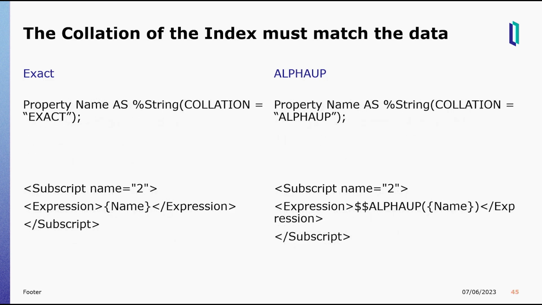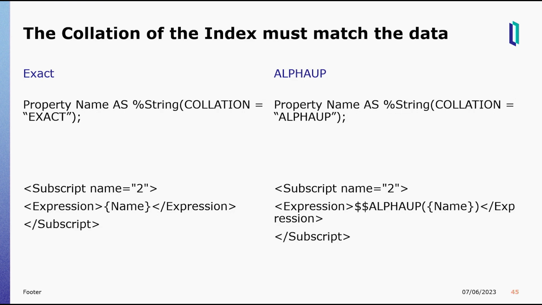So I need to tell the property up at the top. My property, my pet name, has exact collation, and then when I define the subscripts of my index, all I have to do is say curly brace name, because it's exactly the same. I don't need to do anything. So you just have the property definition say exact collation, and you leave the index alone. 99% of the time for customers using Cache SQL storage, this is what you do, because your index is going to have exact collation. I almost never see indexes with collation.